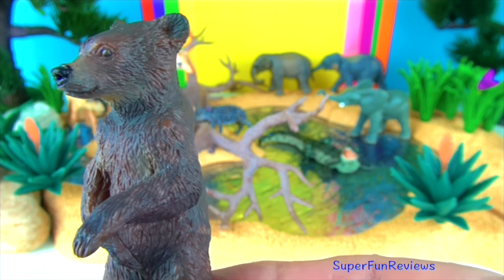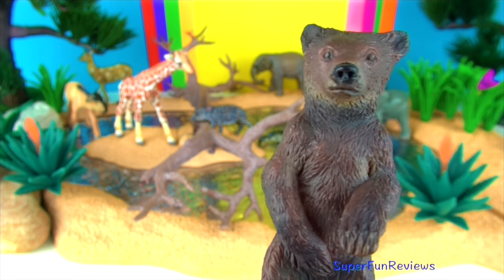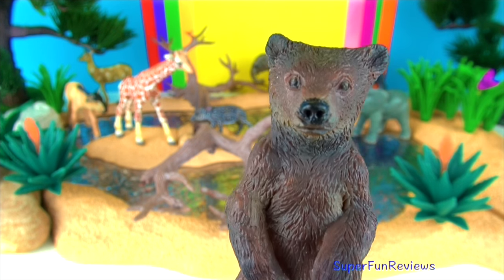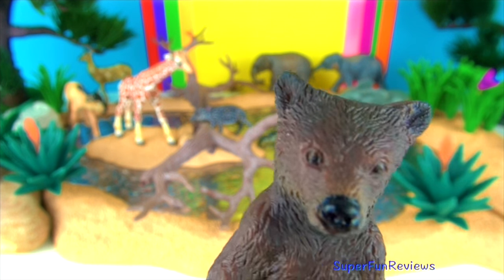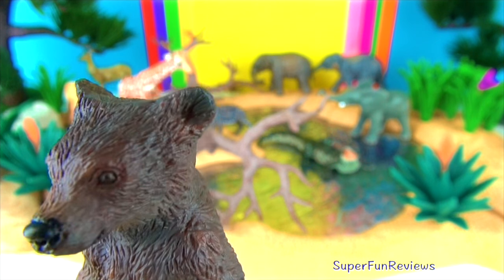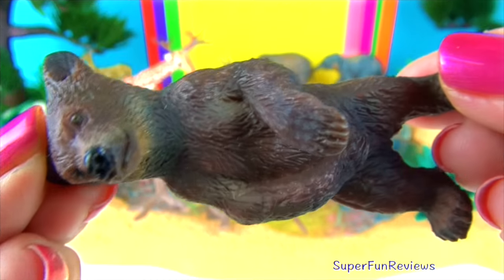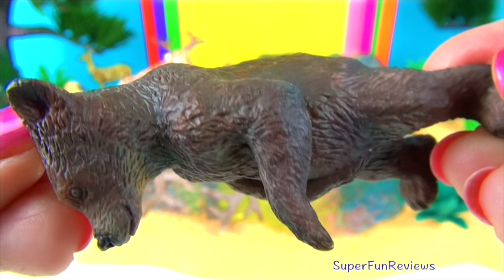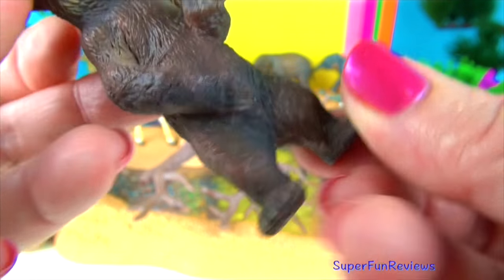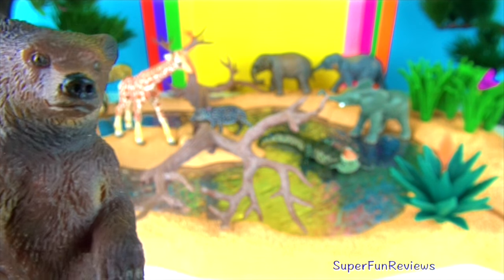The grizzly bear cub. You can recognise grizzly bears by the hump on their back and the white-tipped fur on their shoulders and back — the hump is made of muscles. Cubs will stay with their mothers for two to four years. She is very protective, and if you get near her cubs she can easily kill you. Cubs can climb trees when they are young, but after a few years they lose this ability because of their long claws. Grizzly bears can swim well, run fast and have good eyesight and an extremely good sense of smell.